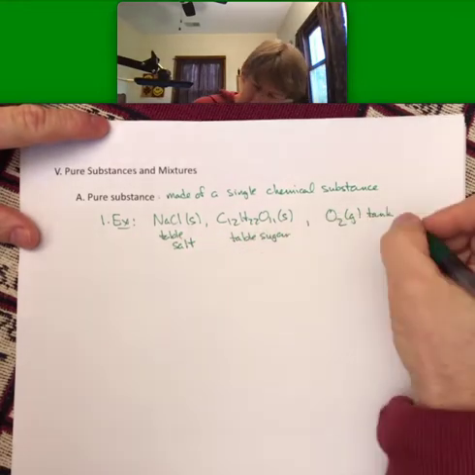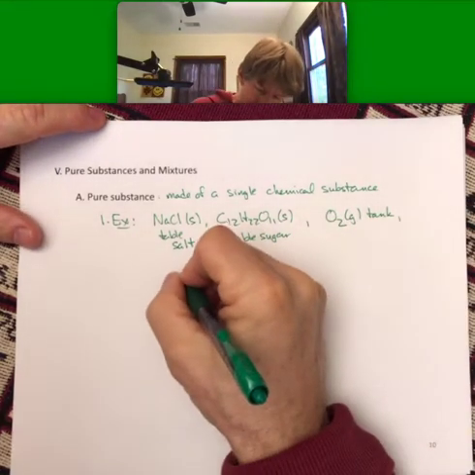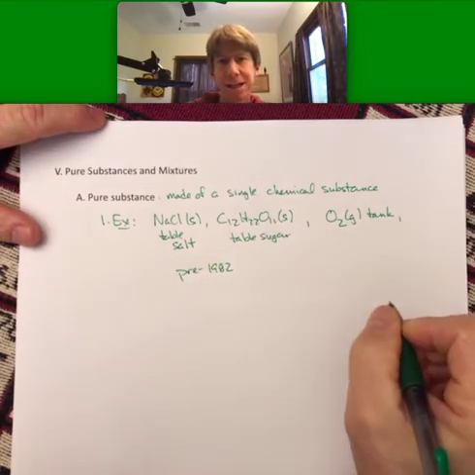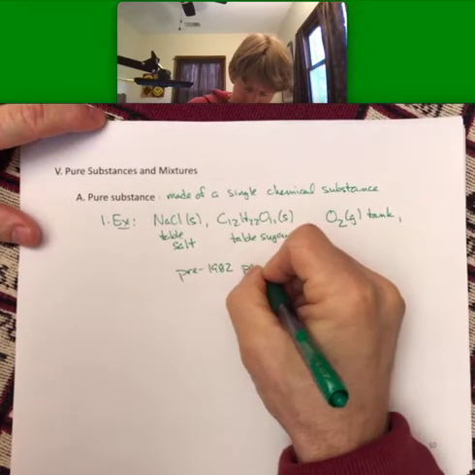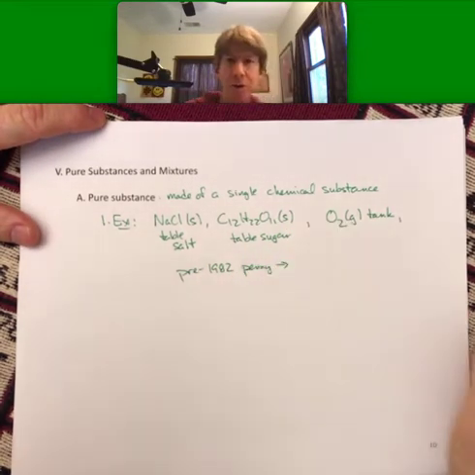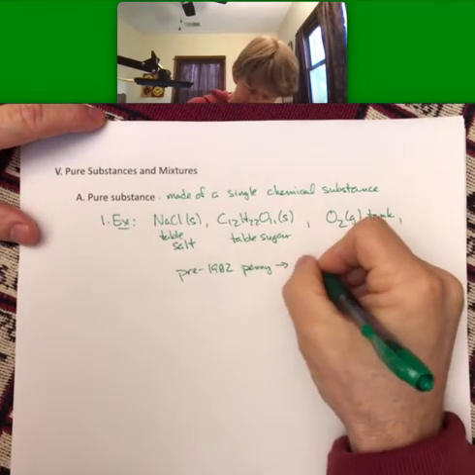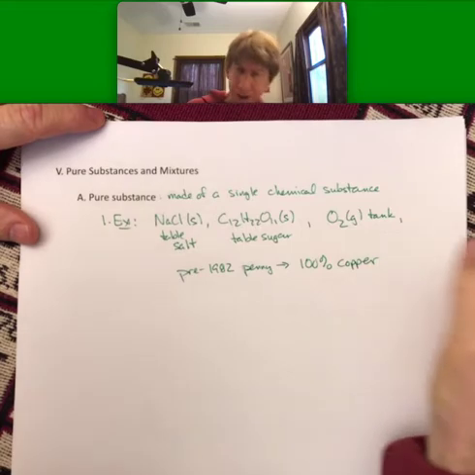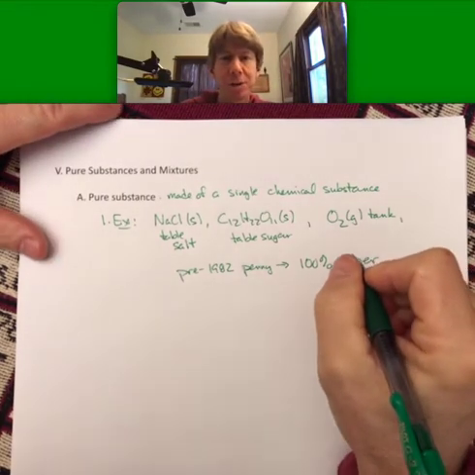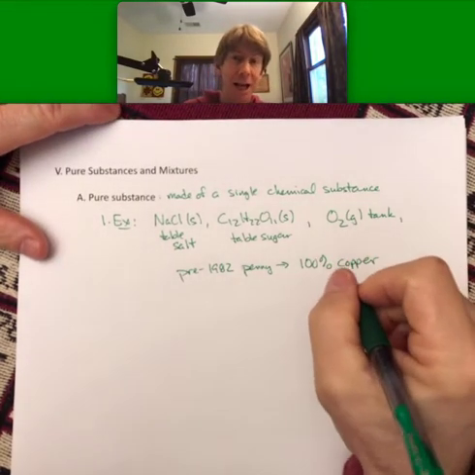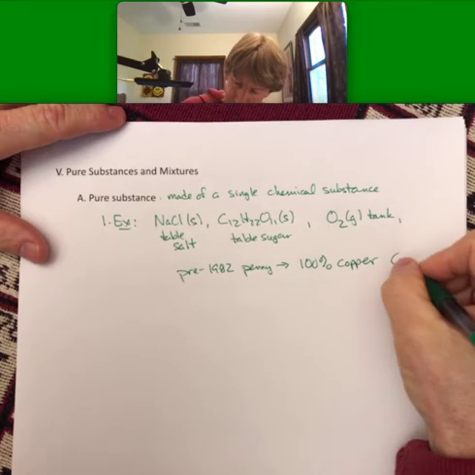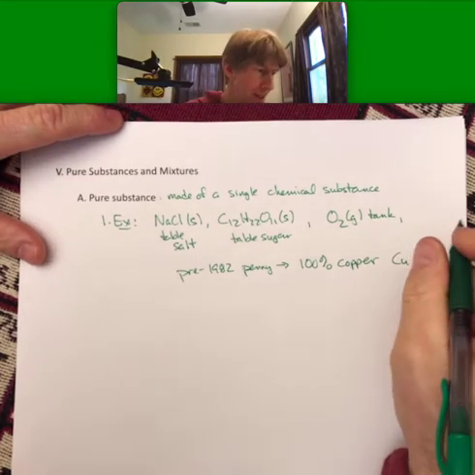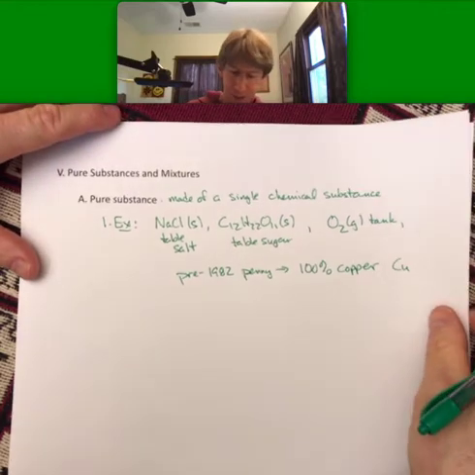One more example. If you have a pre-1982 penny, those are 100 percent copper. And copper, as you work your way through learning the elements, is Cu, capital C lowercase u. Those are some examples of pure substances.